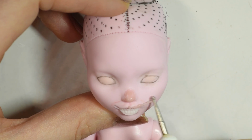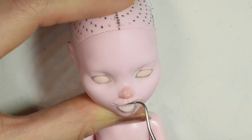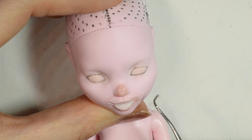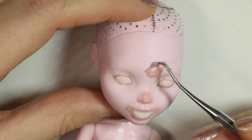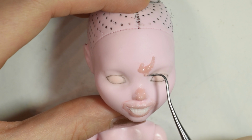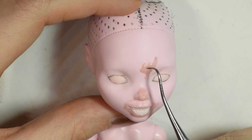Whenever you've done something where you're happy with the look of it, then you can cure it in your UV lamp for at least just a few seconds to set it in the beginning, and then once you've done the entire face, you can give it the full recommended time in the UV lamp in order to cure it completely. So I just did parts of the face one by one, and then cured it a little to make sure I didn't accidentally mess it up or squish it with my hand or something. I naturally had reference pictures of Freddy on my phone, so I could see where this texture of the gel was supposed to go.